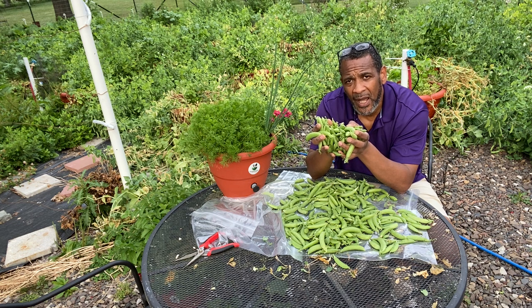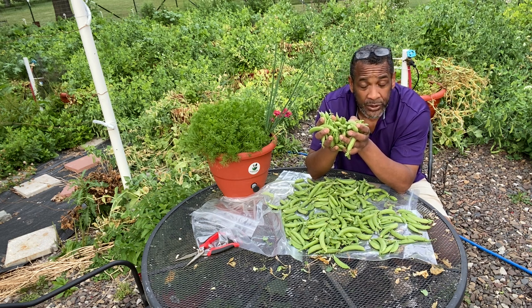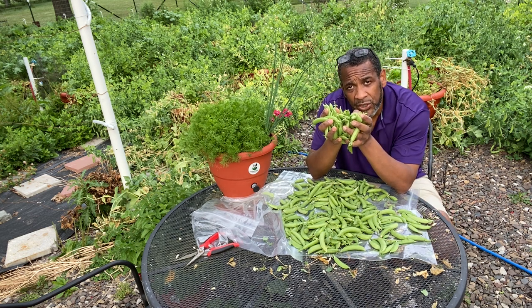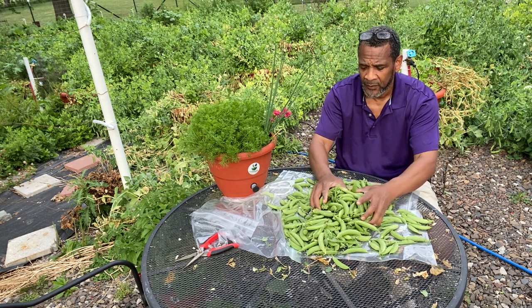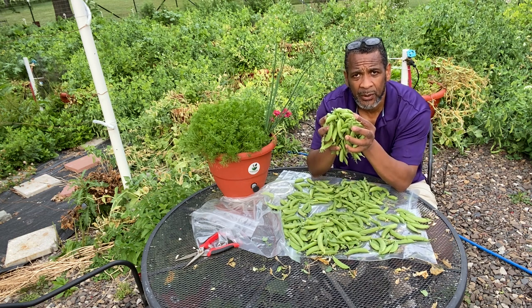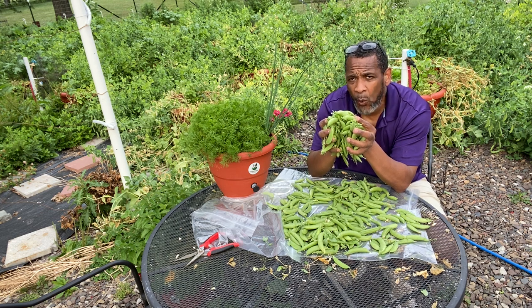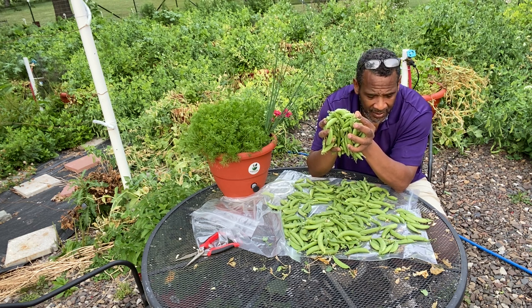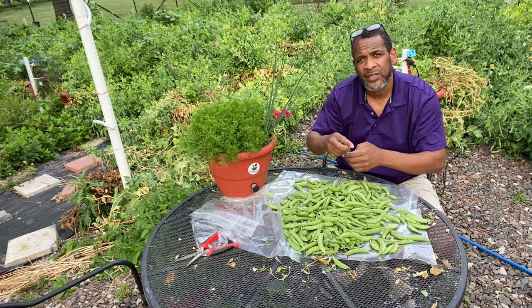Darren Radisson, torpedopot.com. This is a record growth for us when it comes to the pea pods. We've always grown pea pods, but we've never grown this much in such a small space, showing you what you can do with your planters, what you can grow and how you can grow it. Again, all I did was put my seeds or my plants into the planter. I set it, I supplement for 3-12-12, and I walked away for the rest of the year. I do nothing else. And you cannot find one pod in this batch that is bad. You don't see any blemishes, nothing. Why? Because we know how to grow.